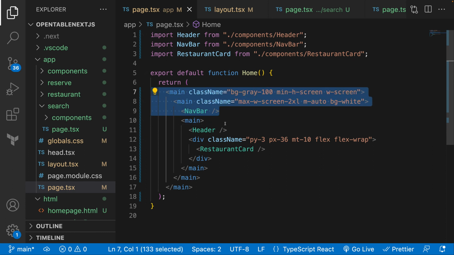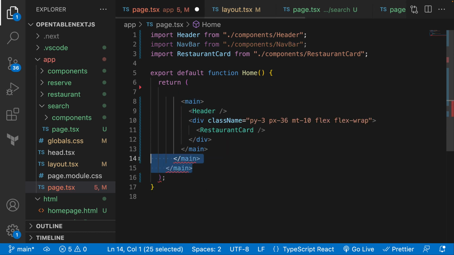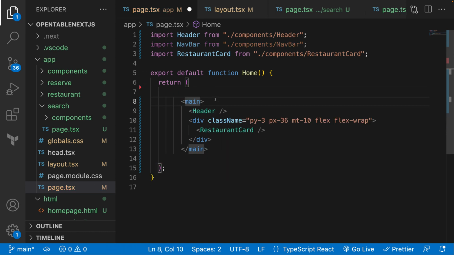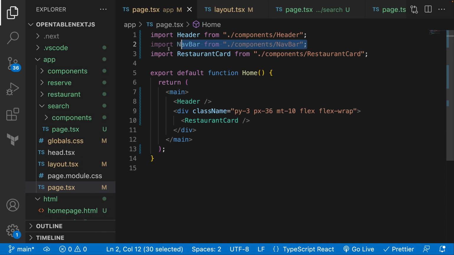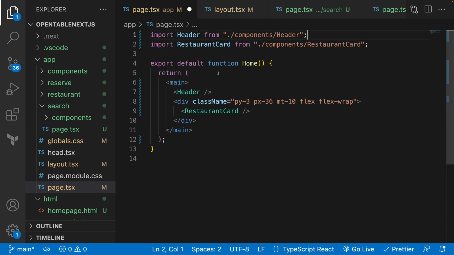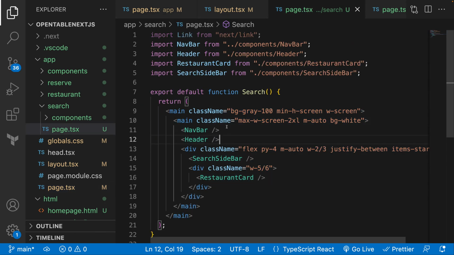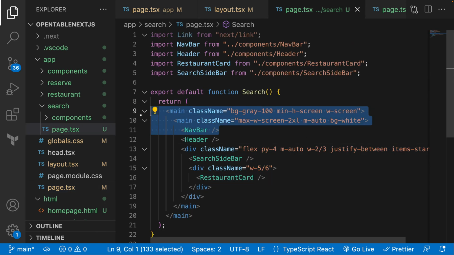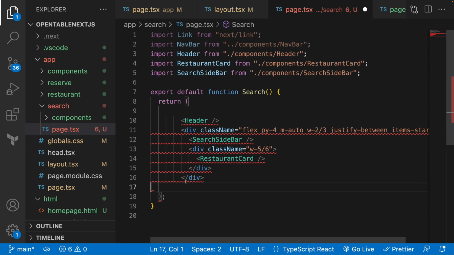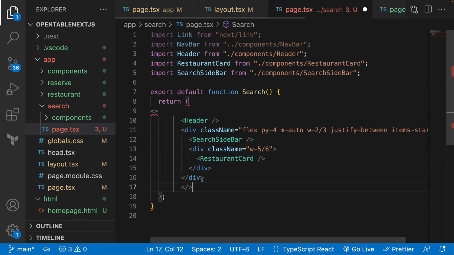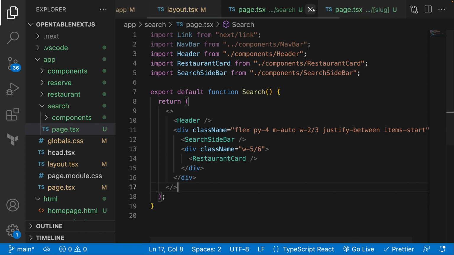So now what we can do is just remove this, remove that. In this case, we can go ahead and save that, and we're completely fine at this point. And now let's do the same thing with the search. I'm going to remove this and remove this. Now remember, React components require at least one parent element, not multiple parent elements. So what we can do to offset this is just use these fragments. And there we go. So now we're done with that.